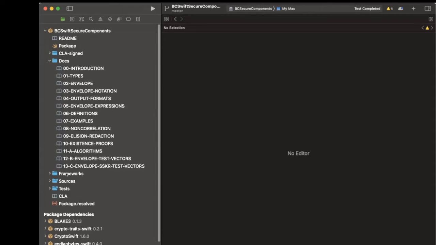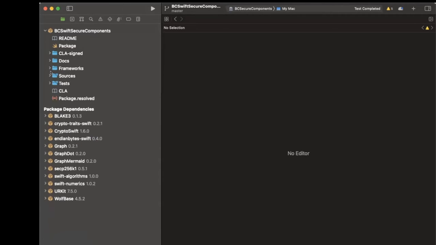They include a higher level overview, and also these docs go into a lot of examples of use cases and so on, like collision redaction, existence proofs, various kinds of non-correlation with salting, what I call envelope expressions, which is essentially a way of transmitting various kinds of evaluatable expressions using envelopes, and other test vectors and things like that. So this goes into a lot more detail than the internet draft would ever need to or want to.